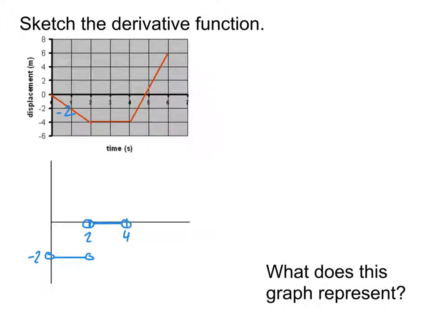And then between 4 and 6, we have our last part. And between 4 and 6, our slope ends up being 5. Even if I didn't know it was 5, I could still sketch it in as a big positive number up here. But since I do know exactly what it is, I can go ahead and label that as being up at 5 there. And so then this is our graph of our derivative. Again, it's showing, since this is displacement, velocity versus time. So it's showing us how fast this object is actually traveling at each of those times.